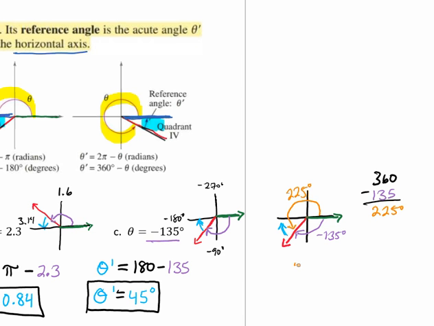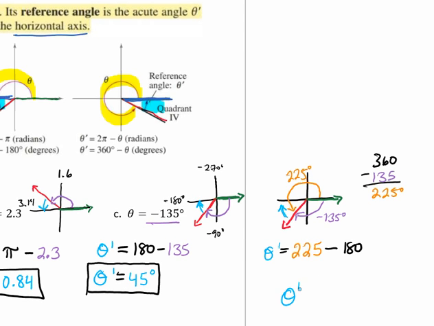And so now I'm just going to be going, gosh, I'm already past the 180. So I'm going to take my 225 and subtract the 180 that I went past. And how far past it am I? Well, let me just write that down. That's going to tell me that my reference angle is telling me that I'm 45 degrees past that. So notice that reference angle is the same reference angle, but there are two different ways to get it. Either way is fine and will get you the right answer. But it's important to remember that reference angles can only be positive.